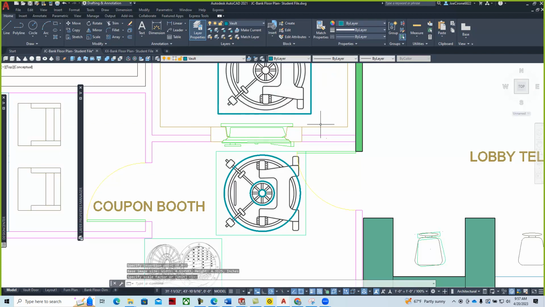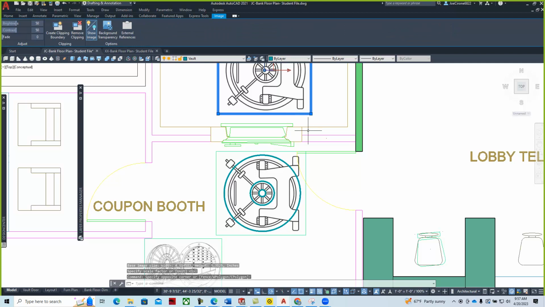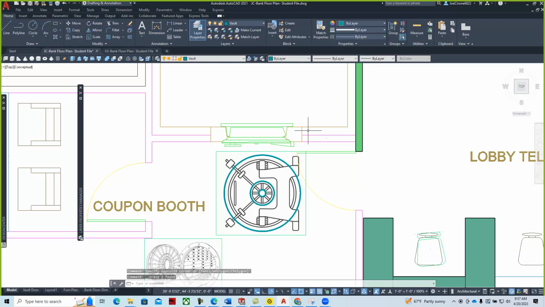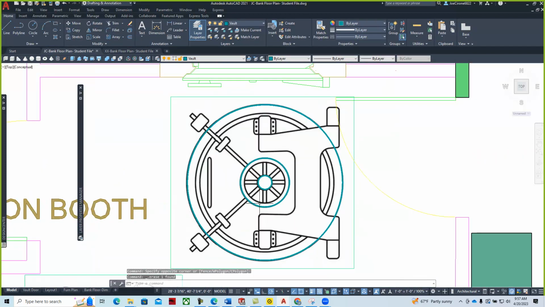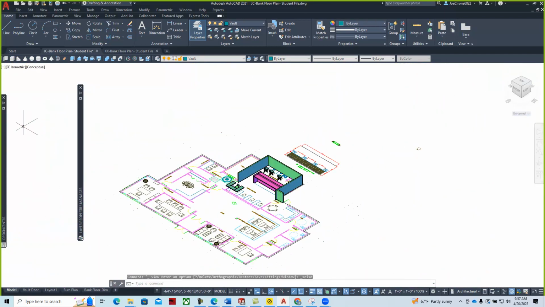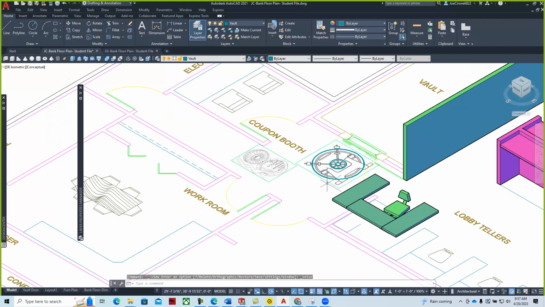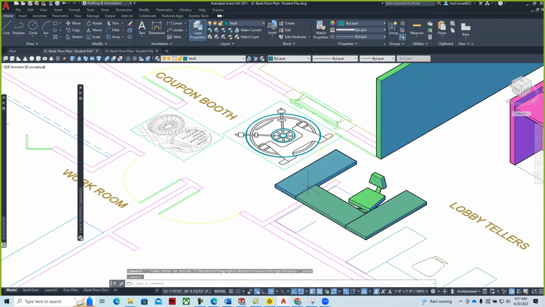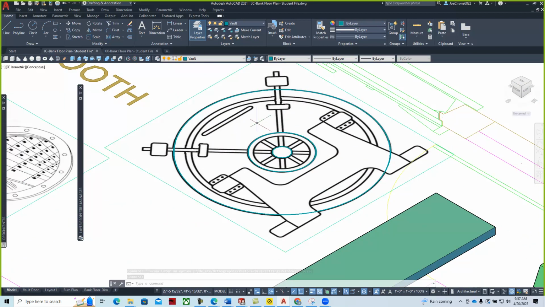After I put that geometry in, I'm going to glean off some of the dimensions here. From a top view, I just created a circle and another circle. Then I can create a simple model of it by going to an isometric view. What I like to do is model them kind of on the floor. You can see I've started to model the countertops and things over here as well. I'll come back to that.